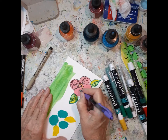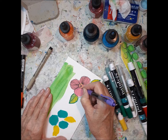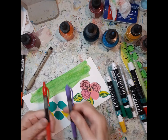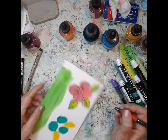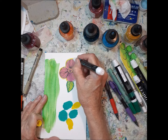And here I actually had a purple ballpoint pen. So I'm changing it up a little bit. You can see that the lines are not as intense as the black ones. And I had a red ballpoint pen. I probably bought like 6 of them in mixed colors. Those are those kind of gel ballpoint pens. They glide very easily. I don't know what the name is, but you can find them at any office supply store or Walmart.